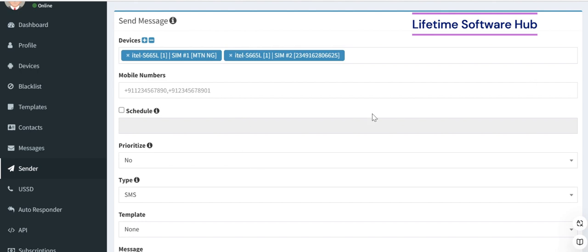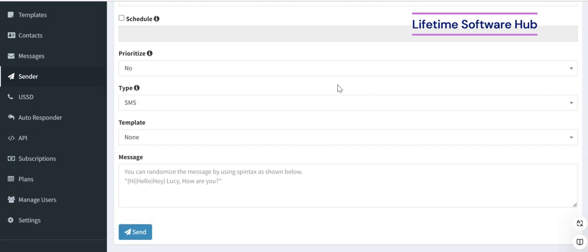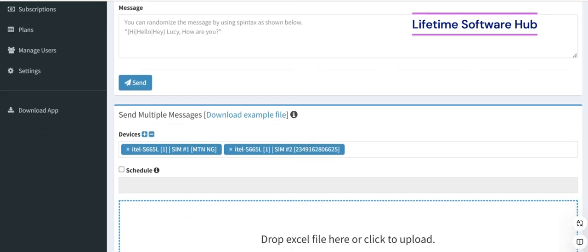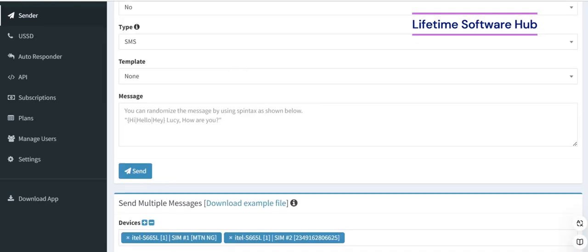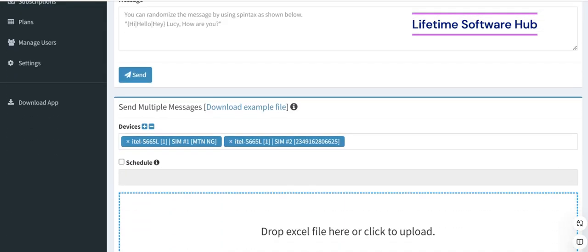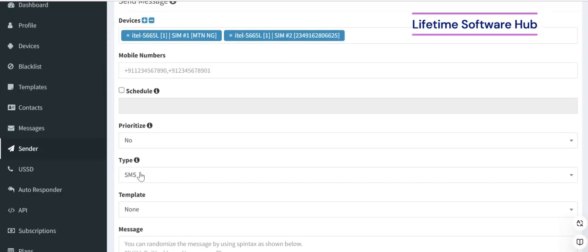The device that you want to use, you can just select on top here, and click the option that you want to use. There's MMS, there's SMS, also the template. Then you can send the message you want to send. MMS is when you want to send a picture message to your customers, maybe something you want to show them, like a discount.